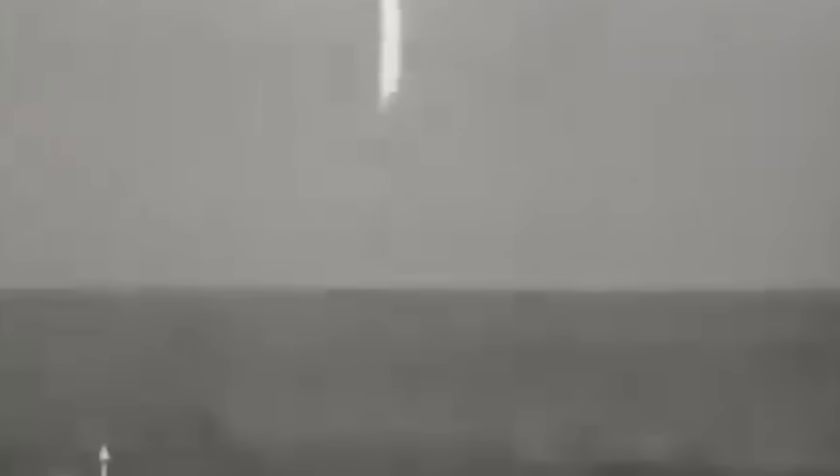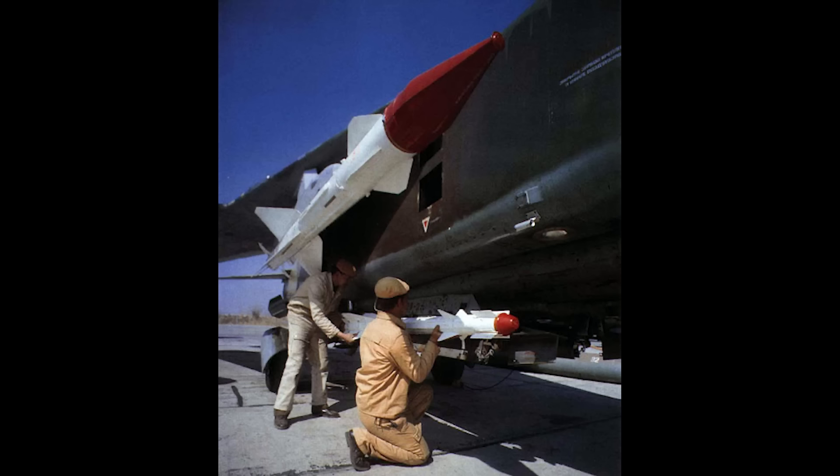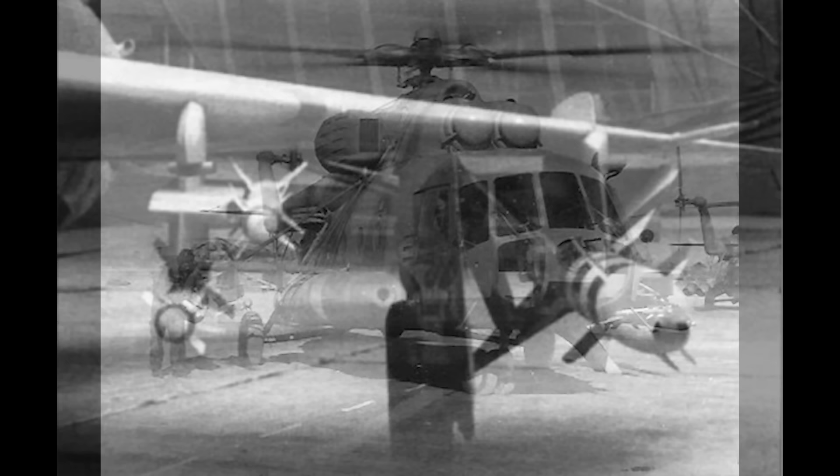Having satisfied the ministry, production was ordered on December 18th 1973 under the designation R-60. Serial production was carried out from 1974 to 1991 at the Tbilisi Aviation Plant, the Ifskos Mechanical Plant, and the Communarm Plant in Moscow. 30,000 rounds would be made, with peak production being about 6,000 missiles a year. The R-60 was initially deployed on the MiG-21 BIS and MiG-23M tactical fighters and could also be carried by the MiG-25 and Su-15 interceptors, eventually being integrated onto every strike and fighter bomber in the inventory and the Mi-24 Hind helicopter gunship. Pylons were available for single, double, and eventually triple carriage of the missiles, substantially increasing magazine depth.